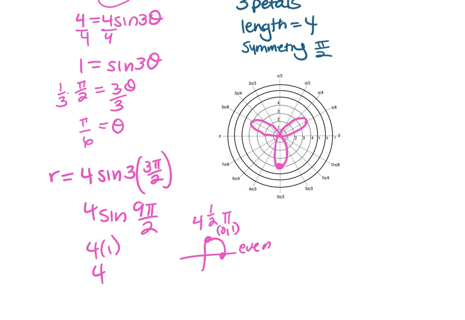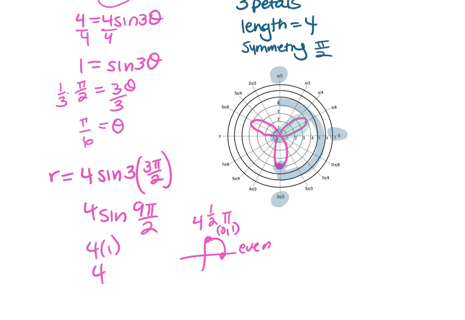I strongly recommend working backwards because it's going to save you time. If you don't know how to work backwards, then I would have known to plug in coordinate points from this side. If I plugged in 0, I would have gotten 0. If I plugged in pi over 2, I would have gotten 0. And then I would have had to plug in 3 pi over 2. I would have found that first petal at the bottom. But then to get this petal over here, I would have had to plug in points over on the right-hand side. If you plugged in pi over 4, you're not going to get 4. You're not going to get your petal length. It wouldn't be until you guessed and checked with pi over 6 that you got your petal length. So just keep that in mind.